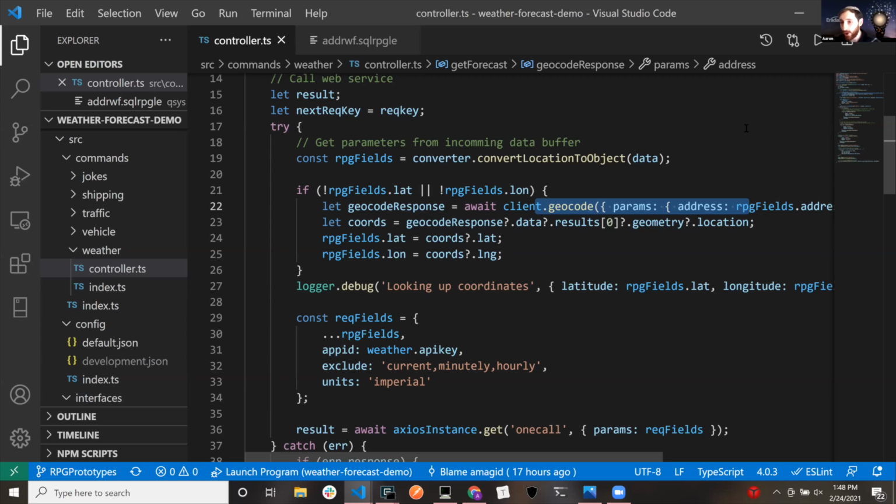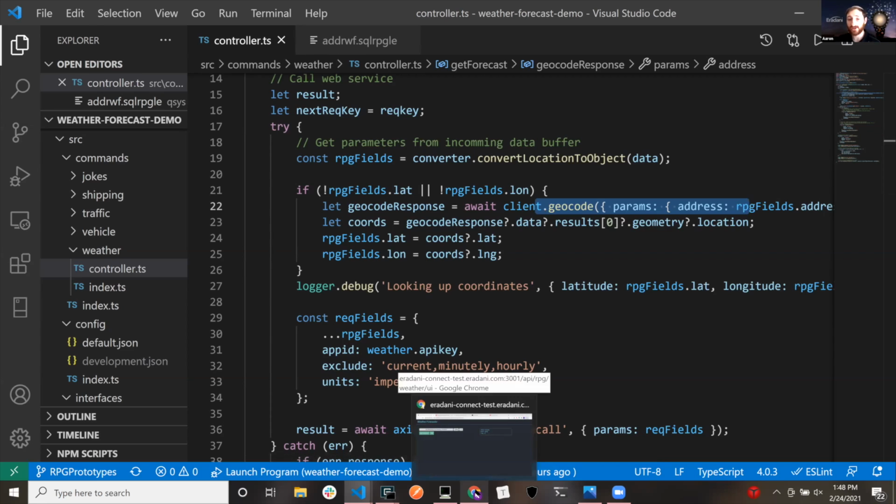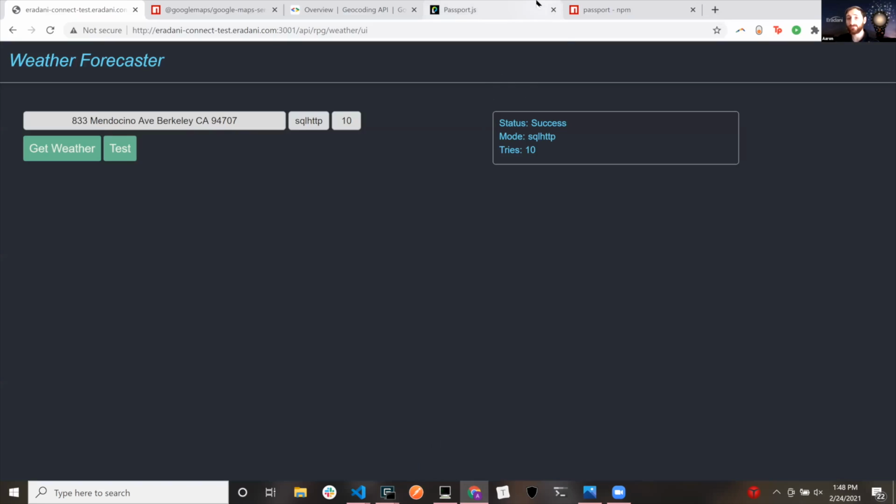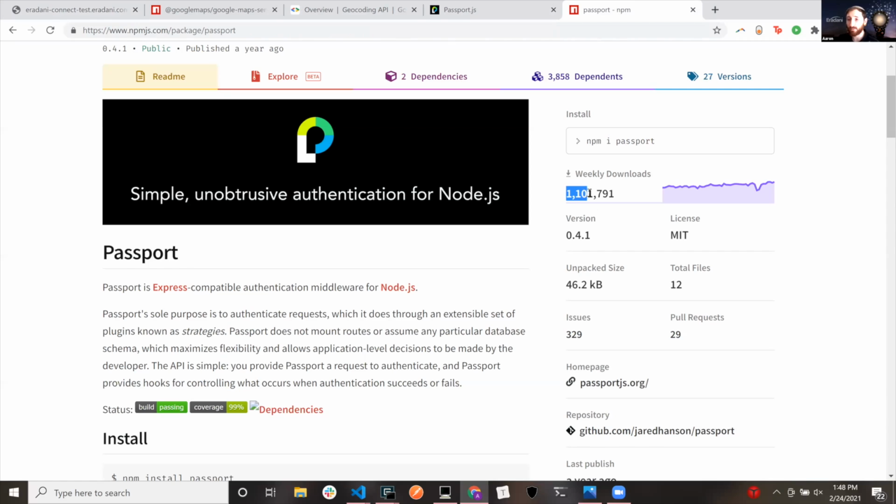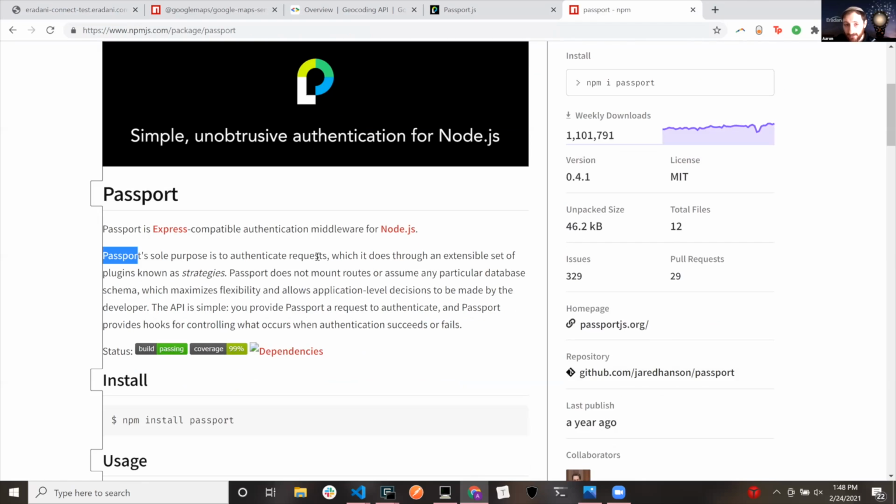But along with that open source idea, integrating with something like Okta is extremely easy. If I wanted to get Okta-based authentication into my system, what I would do, most likely, I happen to know this, but a quick Google search would lead you to the same place, I'd probably use Passport.js, which is an open source module currently downloaded 1.1 million times a week. That is to authenticate users. And it supports basically everything that you need.